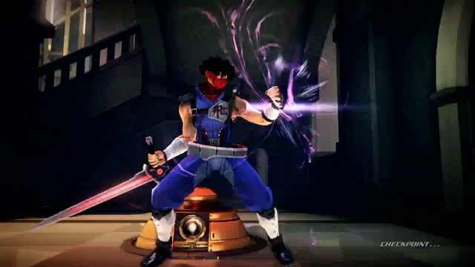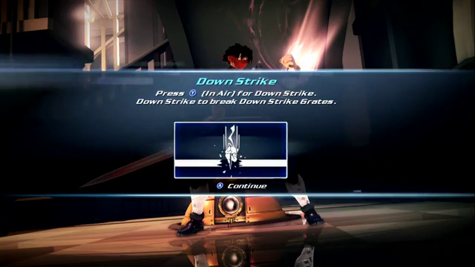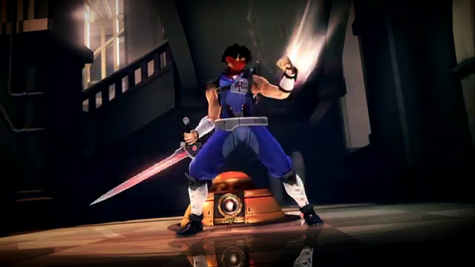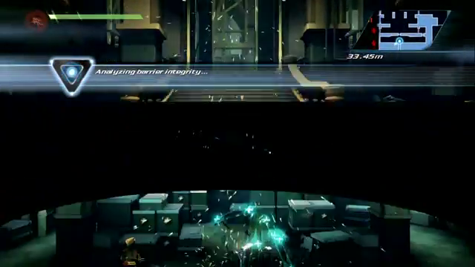Awesome! And then this actually gains us a new ability. So you get this cool cutscene, and then this gives us the down strike. So now we have a new ability. Press Y in the air for down strike, and we can use it to break grates like this one.